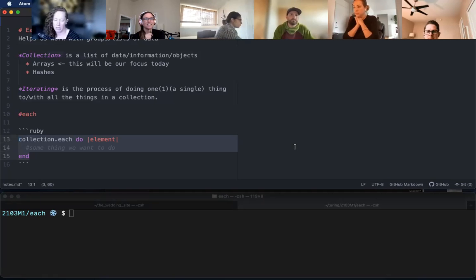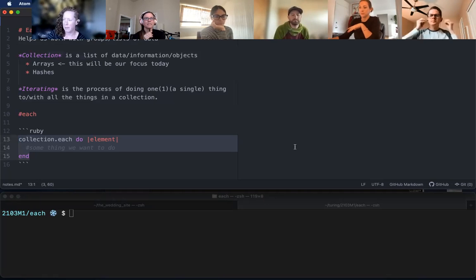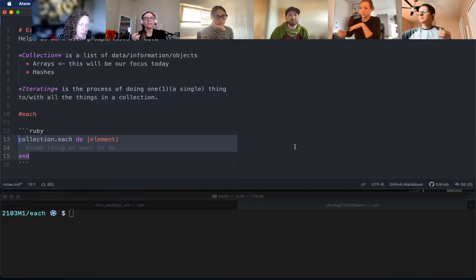Well, the syntax is obviously different, but I think it's also that it's doing multiple things with one input. Whereas like length, maybe just doing one thing. So that iteration is doing multiple things to one input. Mm-hmm. Yeah, it's definitely doing multiple things.